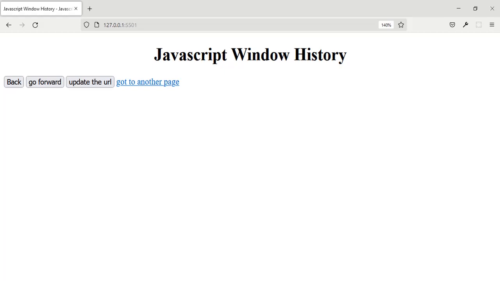You can use it to undo the history, like going back to the previous page and going forward to the next page. You can also use it to manipulate the URL, and we are going to be doing that in this video.